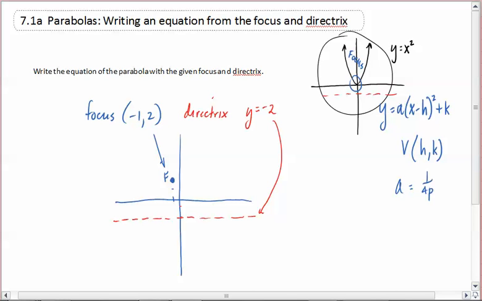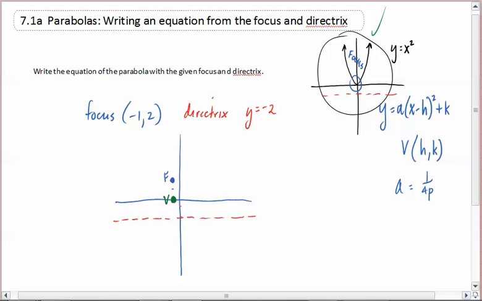So here's what we know about this parabola. We know that the vertex has to be here. So I'm going to put a point right here. Excuse me, I'm not going to put a point at the origin. It has to be lined up with the focus, right? In the other picture it would have been at the origin, but here's my vertex. I'm going to put a V beside it.